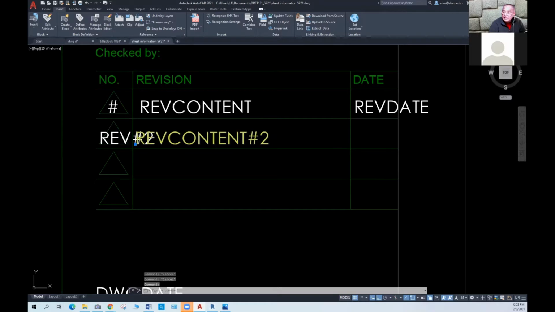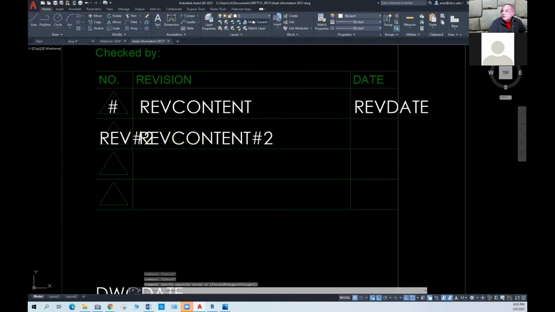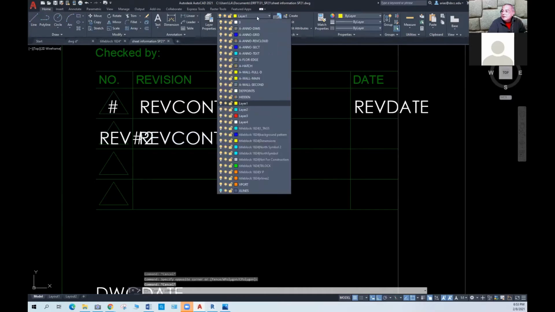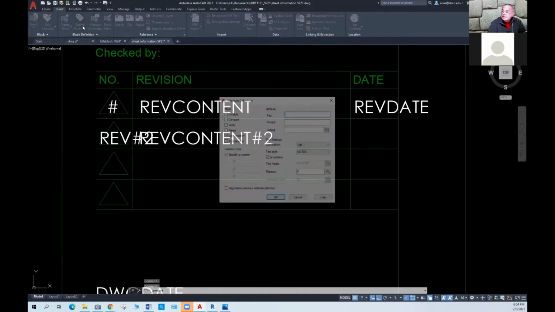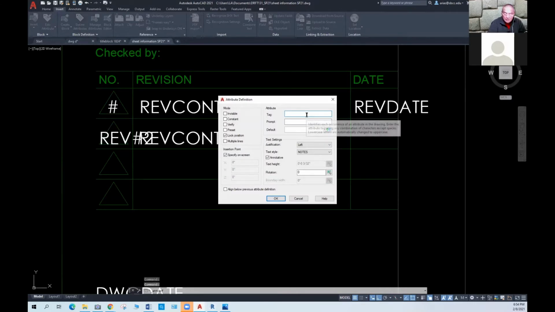And we move it to align it. And then, sorry, I have that layer being the current layer. So I'm going to make the 0 layer the current layer. And I am going to enter revision date 2, because maybe we want to keep track of each revision independently. Sometimes we do that. And so I am going to do that. Insert, manage, define attribute, revision date, rev date 2.